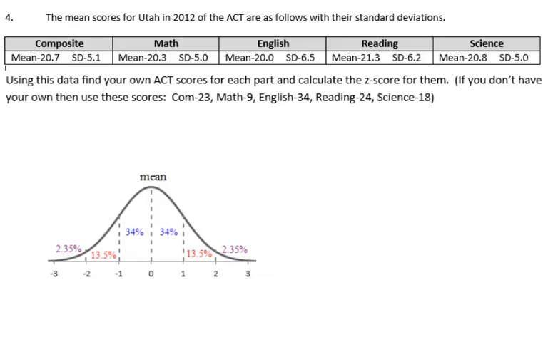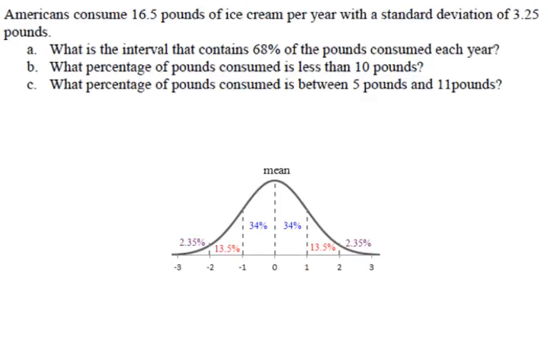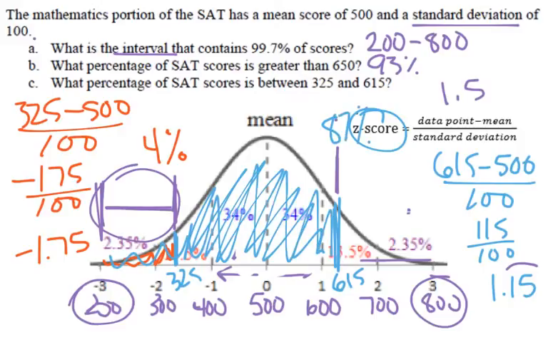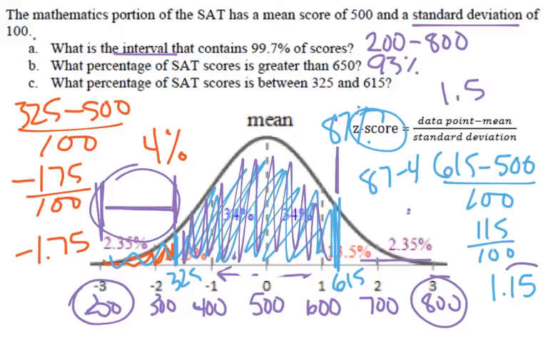Okay, so go back here to this first score. So we've got 4% right there. So this area right here is 4%. This whole area was 87%. So now we take the 87 minus 4. So this area in between, which is what it was asking for, is 83%. Alright? So, quite a bit of work for these. So we probably will not get very far along here. Okay, but let's keep going.